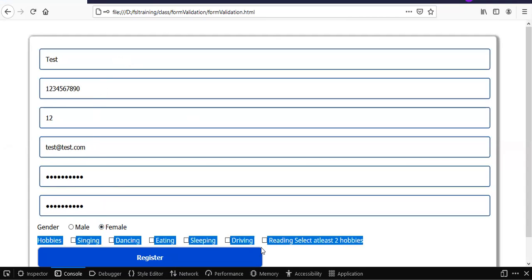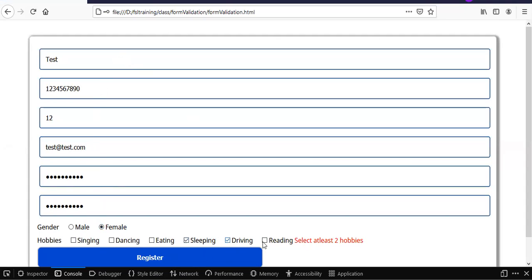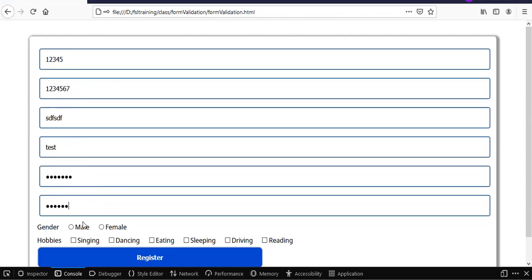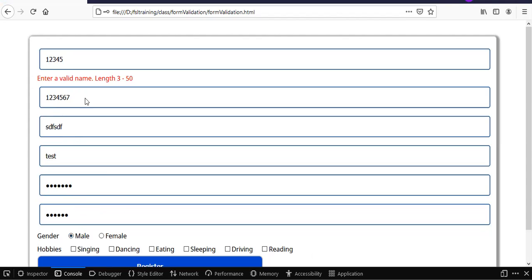I get an error message of selecting 2 hobbies. If I select 2 hobbies, the form will be submitted. If I put any wrong values in this, I am getting an error.